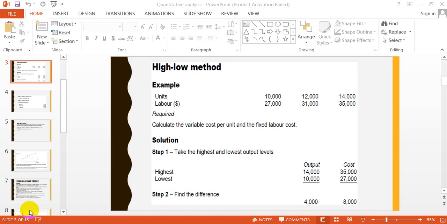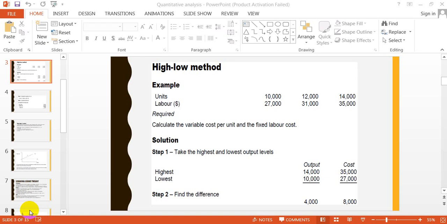Then you subtract. When you pick the high units, you marry them to the corresponding cost. Labor cost, in this case. It could be any cost that you are given. You may be given total costs. So from labor you don't choose high-low, as in from cost you don't choose, only from units. From units what you have chosen, the corresponding cost you also choose, even if they are not high-low, as long as the high is coming from the units.